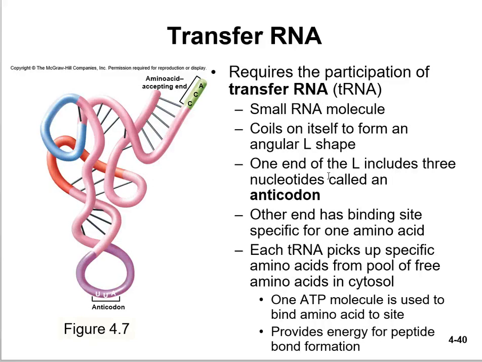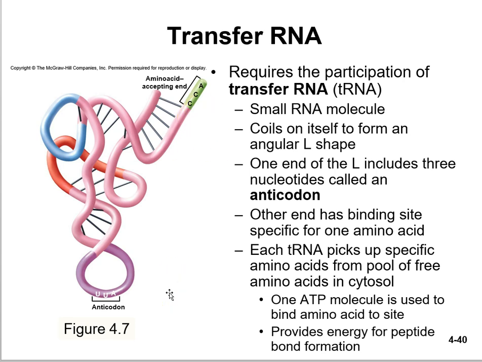tRNA, remember, is the cloverleaf-shaped type of RNA that's in the cytoplasm, and it's attached to an amino acid, and its job is to bring that amino acid to the ribosome. So while the mRNA has the codon, we say that the tRNA has the anticodon. Here it is here. So this anticodon, this code right here, is going to match up with the correct codon and bring the correct amino acid to the ribosome.